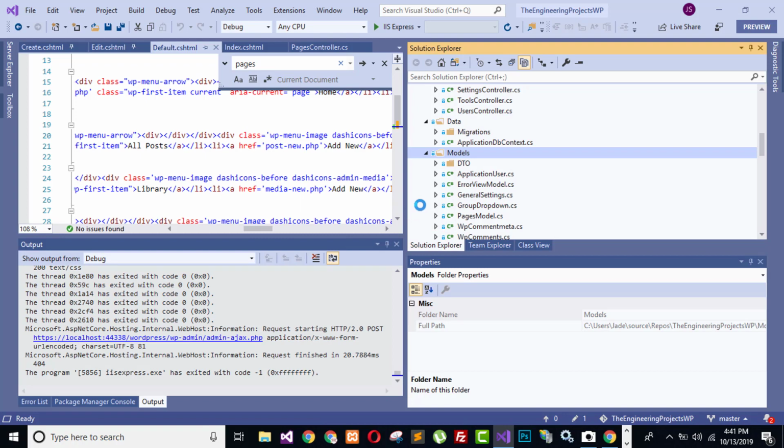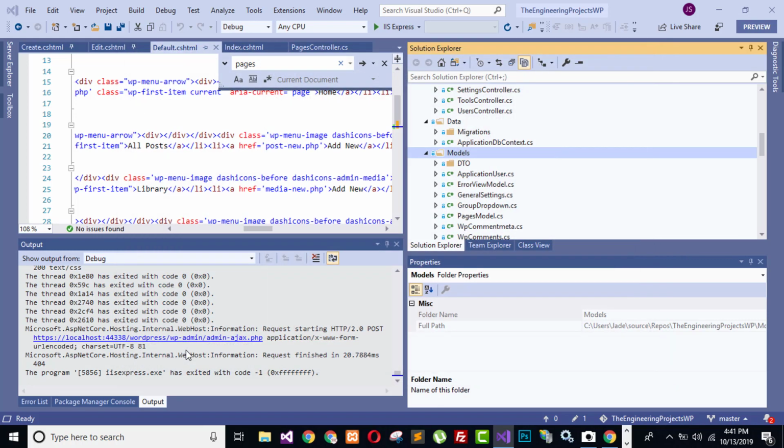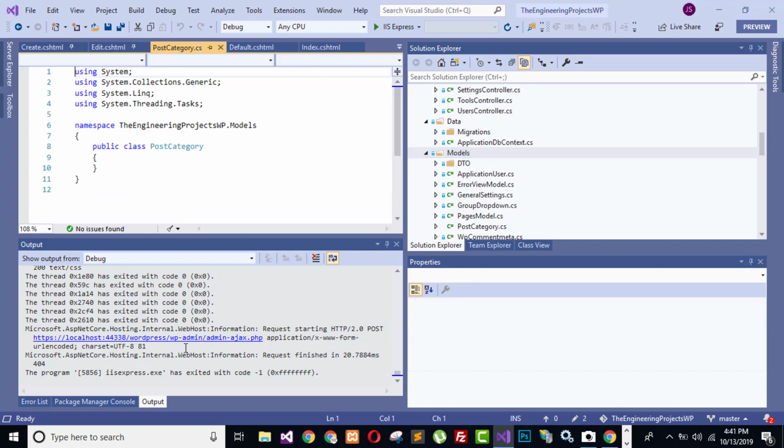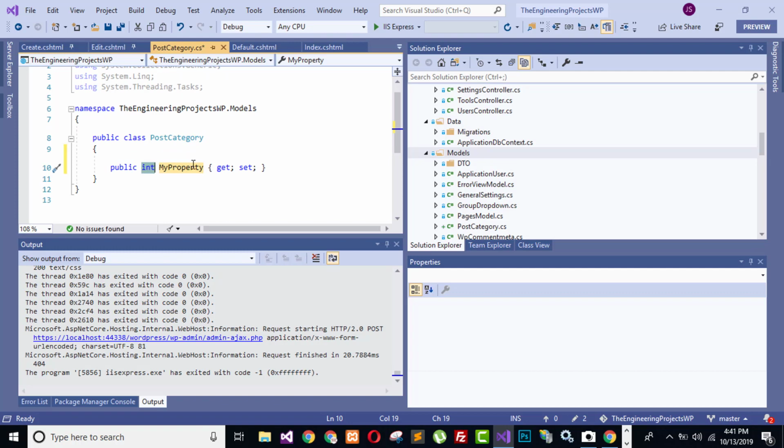First create the name of the class as PostCategory. And after creating this model, I need to add some properties here. So I will use the shortcut prop and double tap, and it generates a template for me.